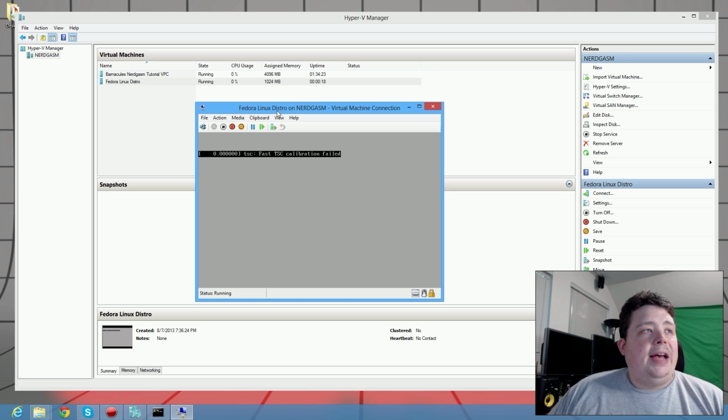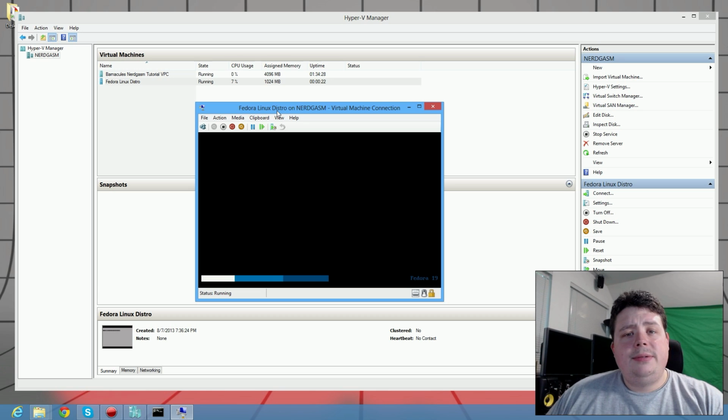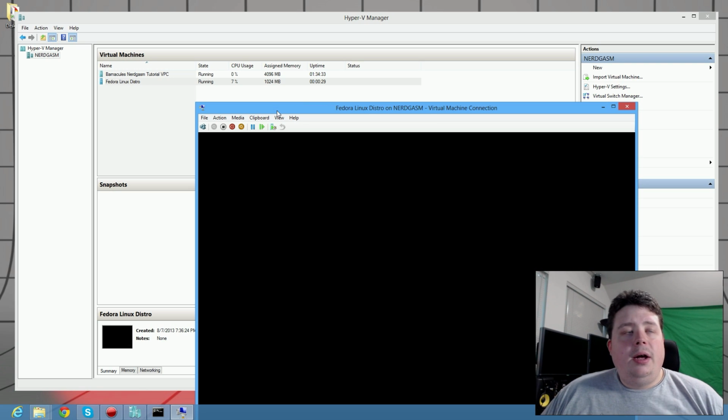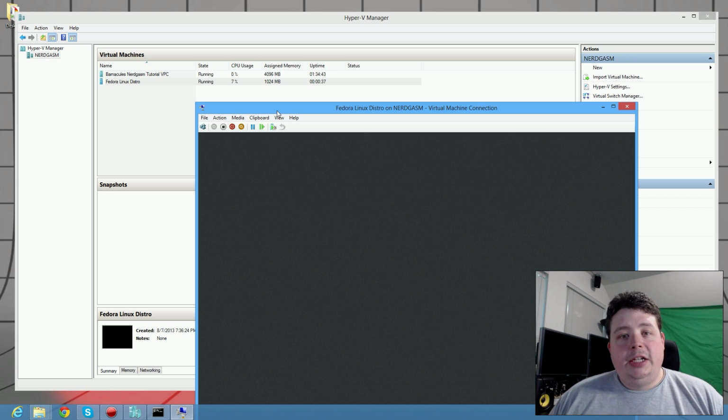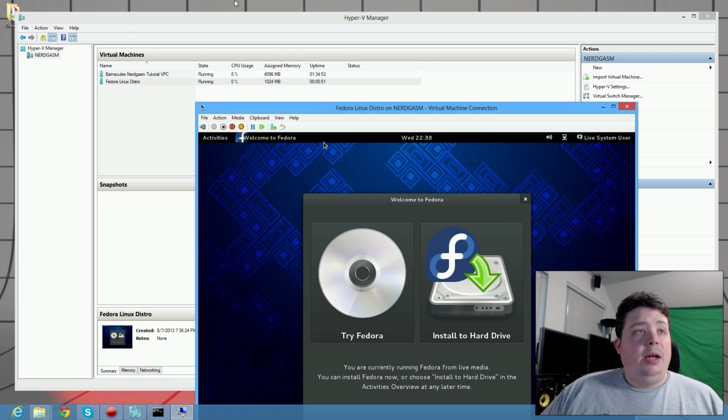All right, well, apparently fast TSC calibration failed, but it's still continuing, so I think we're okay. Kind of a cool progress bar. It's been a while since I've installed Fedora. I used to run VMware under Windows 7 to host my virtual machine, so I really like that Windows 8 just has this functionality built into it, and it's actually quite fast. It's all hardware virtualization, so if you have an Intel Core i5 or i7 processor that has, what is it, the Virtual D or hardware virtualization, it works awesome.